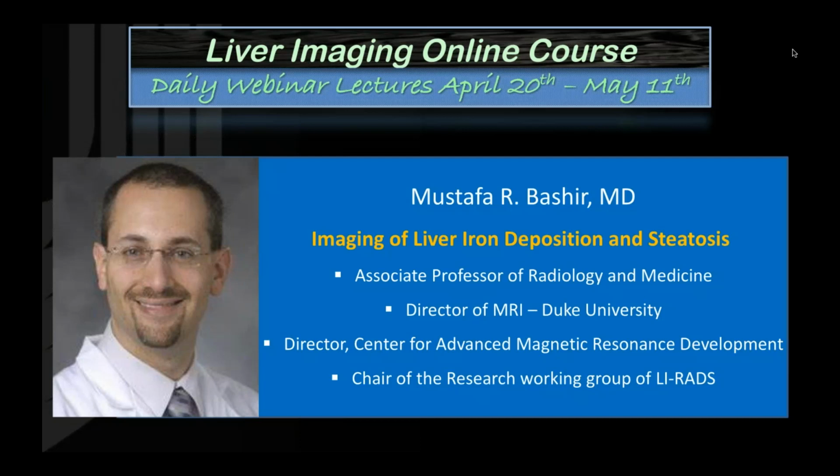He is also director of the Center for Advanced Magnetic Resonance Development at Duke, and he's also the chair of the research working group of LI-RADS. Dr. Bashir is very unique for his in-depth understanding of imaging in general and MRI in particular, and liver imaging even as a more specific area of expertise. He has led many national committees. He is the associate editor of the Journal of Magnetic Resonance Imaging. He is a committee chair in the International Society of Magnetic Resonance in Medicine. If I were to continue talking about Bashir, it would take the next hour. So I would like him to start his talk about imaging of liver iron deposition and steatosis.